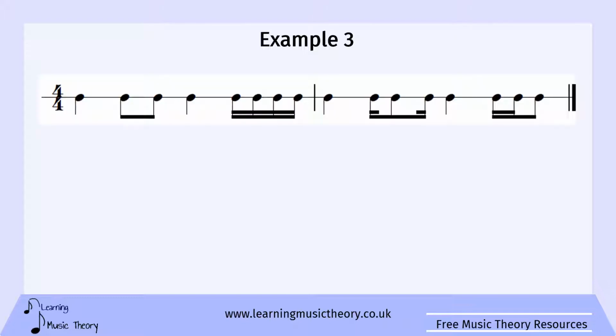The final example is in 4/4 time. There's nothing we haven't covered before in this example, but instead it is used to really show you how the four beats in each bar are easily identifiable and recognizable, and even without time signature, there will be little doubt that this extract is in 4/4 time.